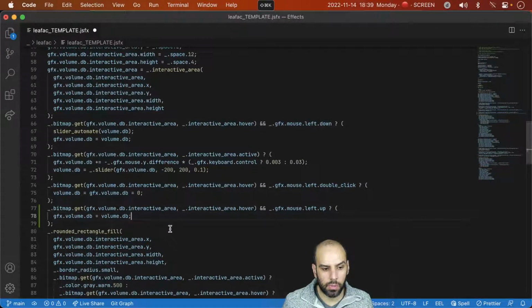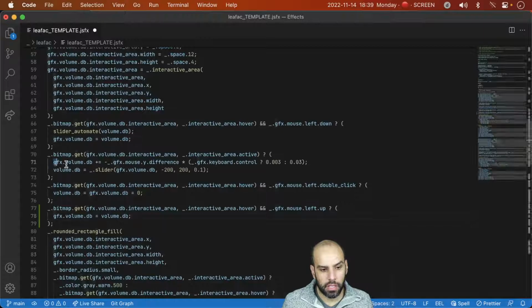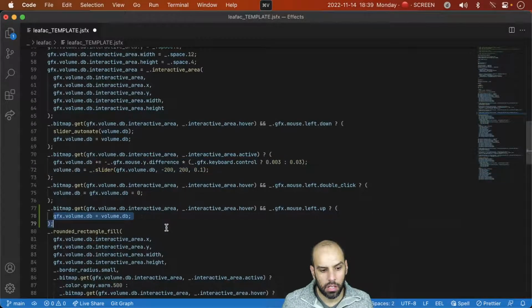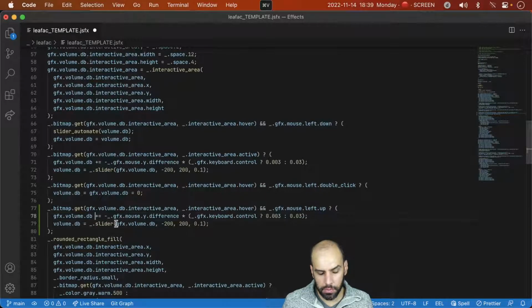And in this case, what we want to do is sort of similar to what happens when you click and drag, except that we will not be offsetting the existing value by a certain amount. We will be resetting this.